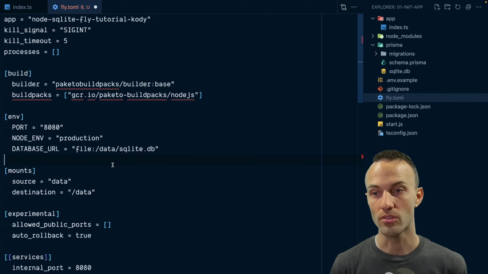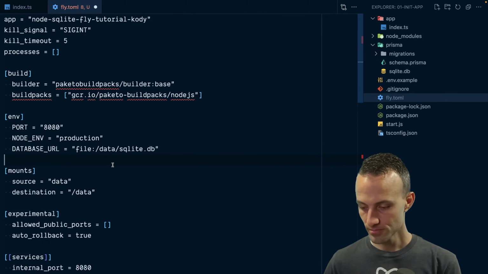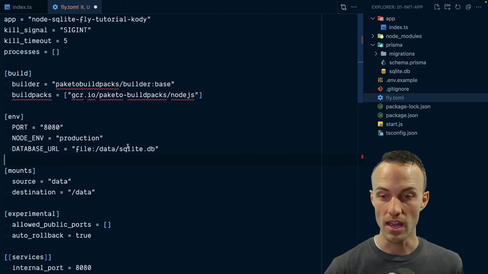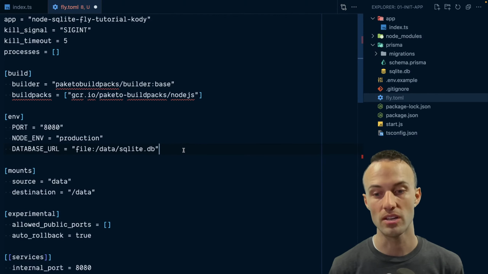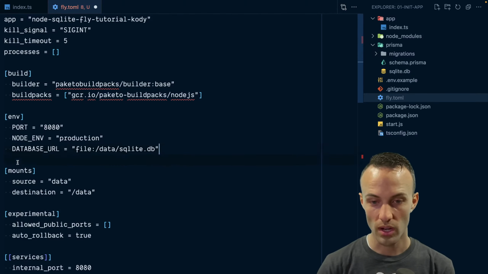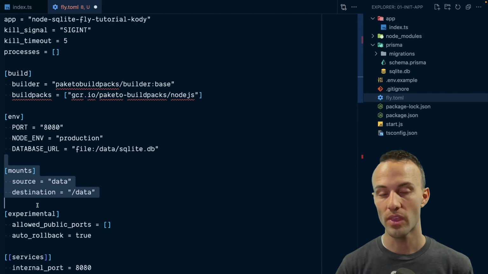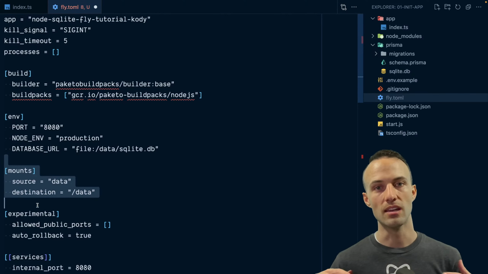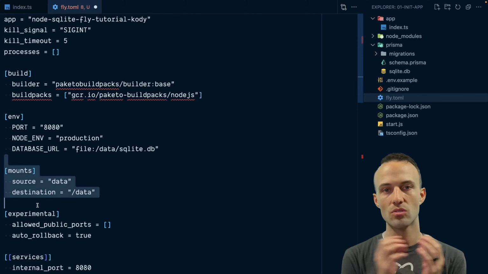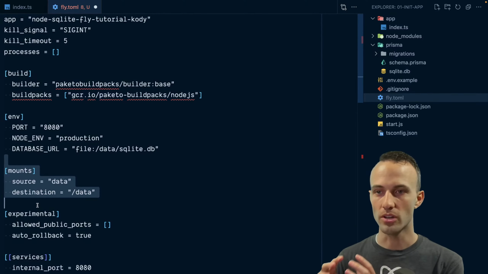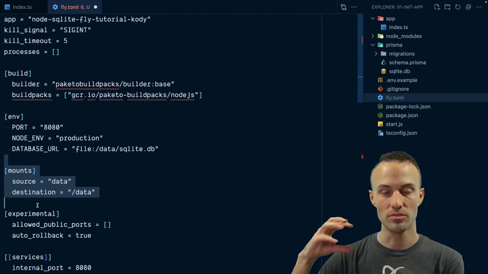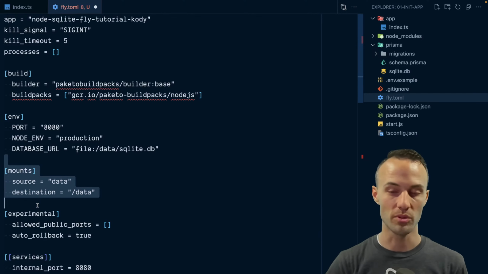Now, when we deploy our app for the first time, Prisma will take care of creating that new database for us and handling migrations and all of that. So you don't have to worry about actually creating that file, but we do want to make sure that we create the persisted volume. You can think of a volume as basically a hard drive that gets put into our virtual machine every time we deploy. So it's a persisted piece of data that will survive across redeployments of our application.